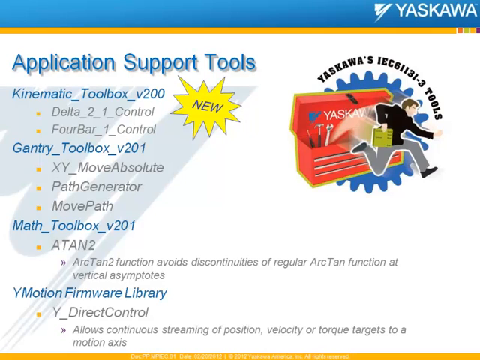Inside of that is a block called Y-Direct Control that we almost want to call Y-Classic Control. Some of you who are familiar with our standard MP2300 series controllers, where you program motion in ladder, and every scan, you send an updated target position. That's essentially what this block does here for the IEC controller.